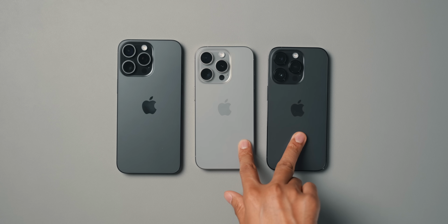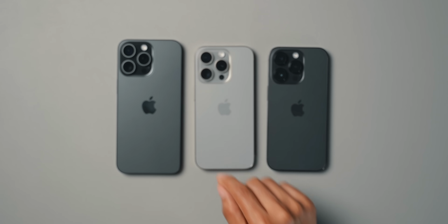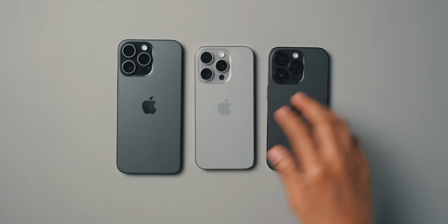And Apple, I think, completely know that. They're not expecting people who have a 14 Pro to upgrade to the 15 Pro because the devices really are so similar. It's absolutely crazy. Nearly everything with these two devices is pretty much exactly the same other than the processor, the action button and the port, and of course the materials. You have titanium instead of stainless steel. But like I said, I think both of these materials are fantastic.